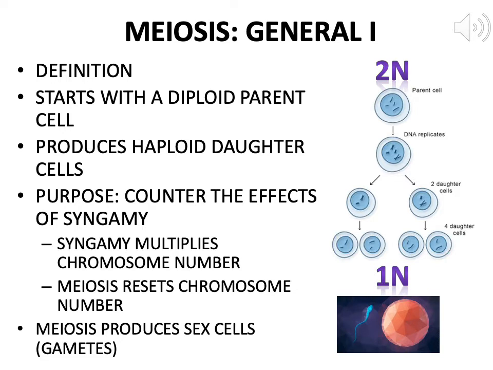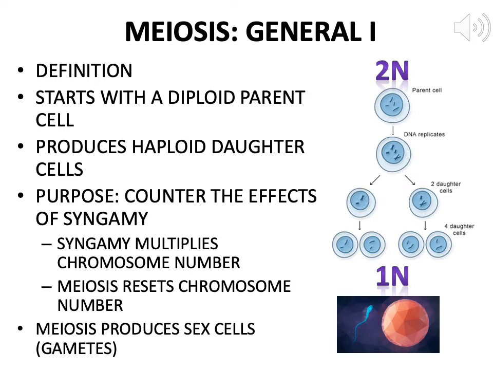More specifics about human sex cells in just a little bit, but let's take a look at meiosis in terms of how it fits in the general sexual life cycle. You'll remember that I mentioned on the previous slide that meiosis and syngamy seemed to be points in the life cycle where you alternated between what was haploid and what was diploid, or between what was diploid and what was haploid. Well, in the case of meiosis, meiosis' job is to counter the effects of syngamy.